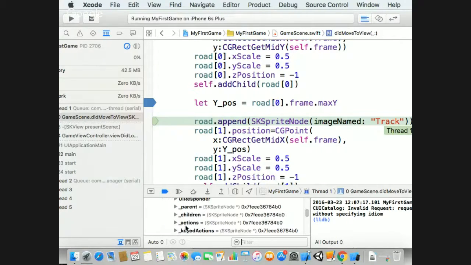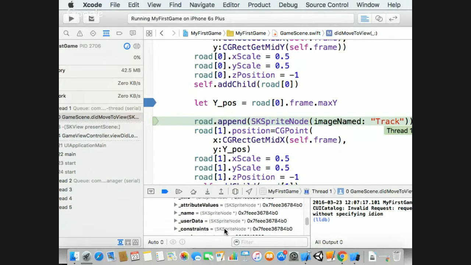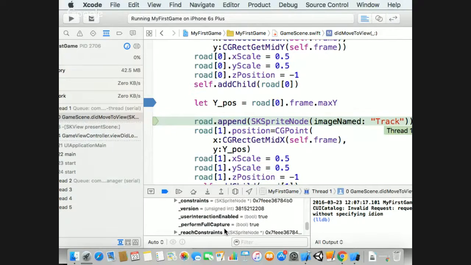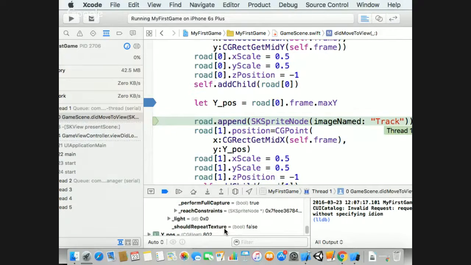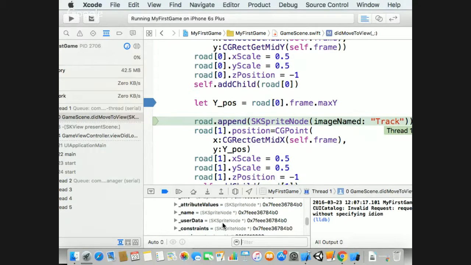Node, SK node. Where is the information about the position of this guy?